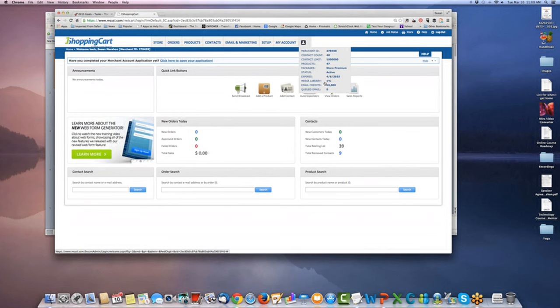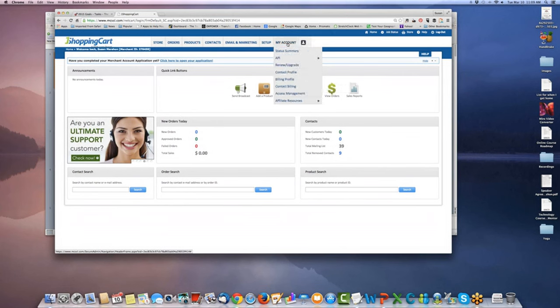Your percentage of use of the media library, any email credits, and any queued up email, which would be any broadcast that we're waiting to be sent out. Okay, so this little guy gives you a lot of great information that you can just quickly take a look at any time. So with that, we're going to click on My Account. And like I said, we're going to kind of just go through this one little step at a time.